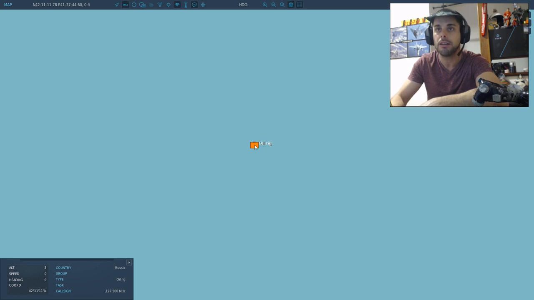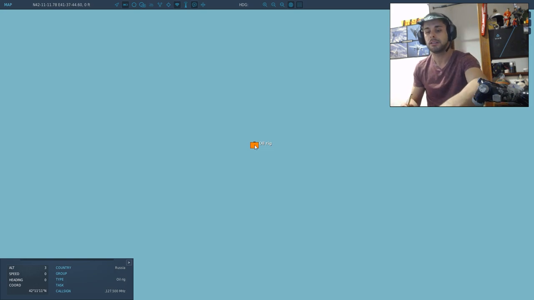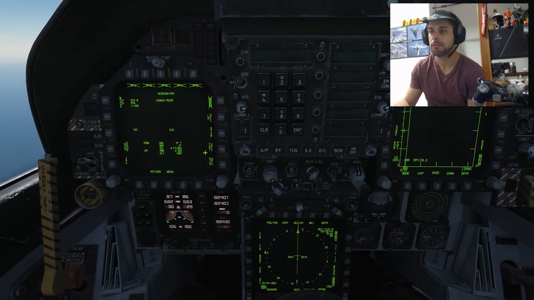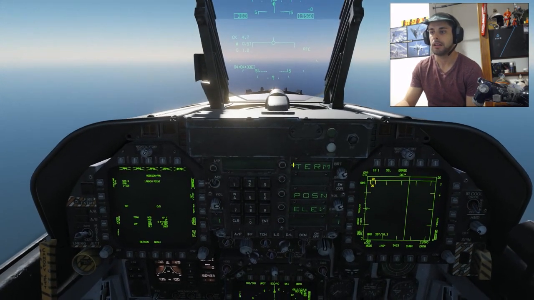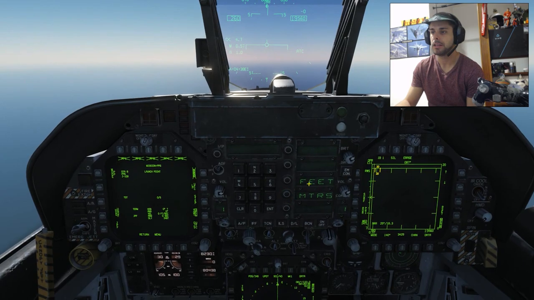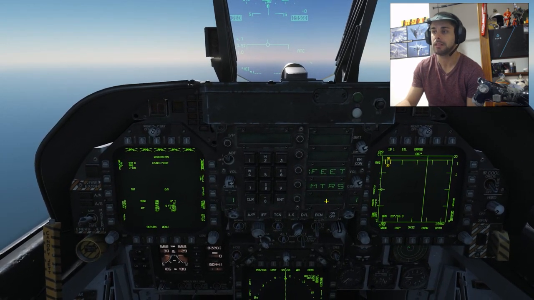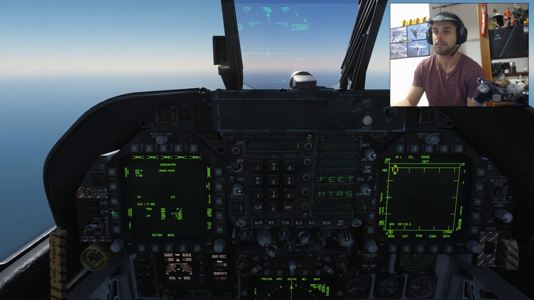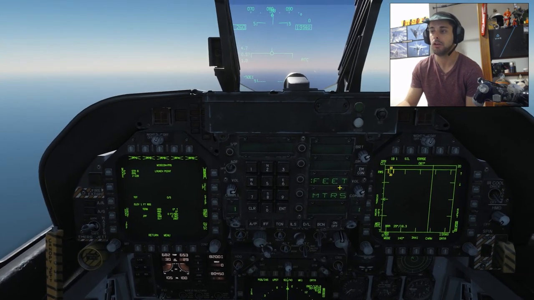North 42-11-11-78, East 41-37-44-60, and 0 feet of altitude. Okay, I think it's good. Perfect. Jump again to the cockpit, and now, as easy as simple, target with front controls. There, you can first put elevation or position, doesn't matter. Elevation, for example, in feet is already, no, it's not at 0 feet, but you cannot set 0 feet. Why? You have to put at least 1 foot, okay? Elevation 1 foot, for example, or even meters as you want.